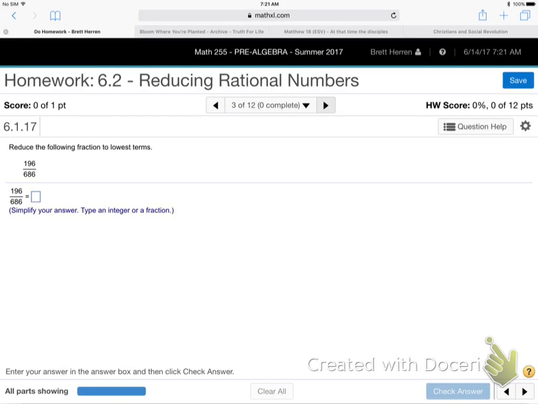No. A lot of your calculators, you just want to put it in that way, it'll just reduce it automatically. Otherwise, you can just divide, you know? So 196 over, what was that, 686, right? Yeah. So just start dividing it and just go as far as you can. Just keep dividing whatever will come out of the top and the bottom till it won't go anymore.